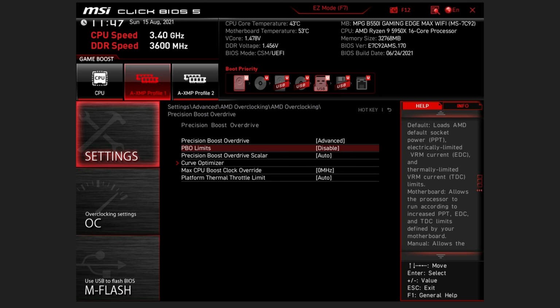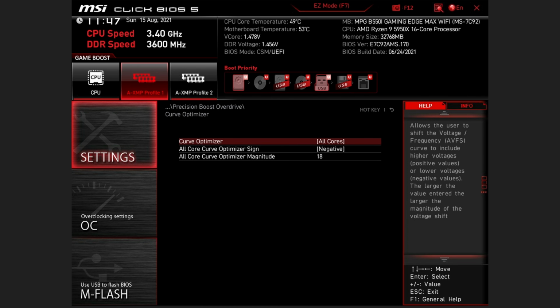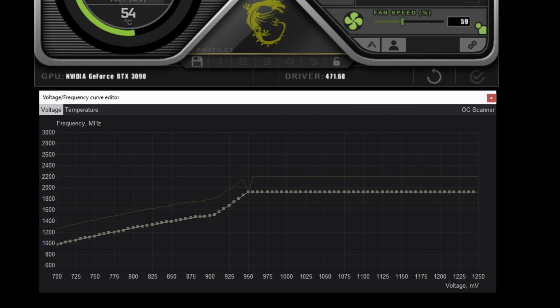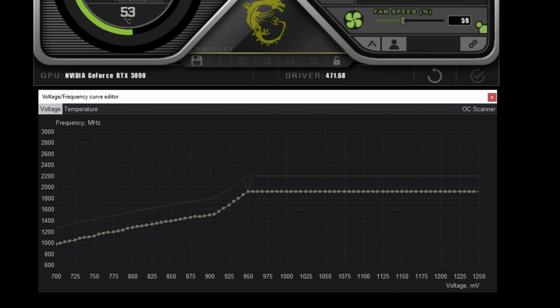The first thing I did to undervolt the Ryzen CPU was go into the BIOS, go to PBO limits, and disable that function. The next thing I did was go into the curve optimizer, and I was sure to set it at a negative curve, and I'm going negative 18 on my curve optimizer. Now, I did have to mess around with that a little bit to find the limit of where I could go and keep things stable and still get the most bang for my buck with an all-core negative undervolt. As far as the GPU goes, I did take my core clock down about 290 megahertz before coming back and adding some voltage back to the process.